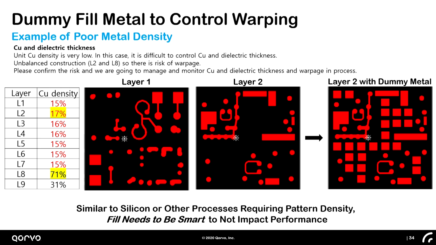This is really more of a PDK thing where you want to do the fill, but the fill needs to be smart. So like I was saying before, don't put the fill underneath lines, don't put it sort of between lines where they can couple. There's some intelligence that has to happen. You can't just start dropping blocks of metal down everywhere in the design and think it's going to work. It's got to be done smartly.